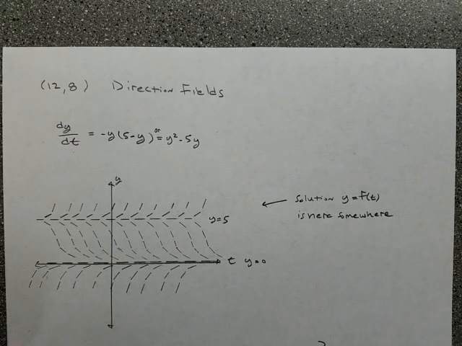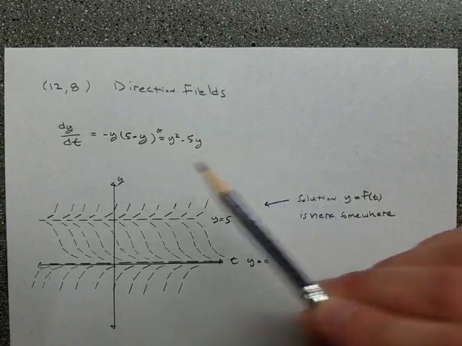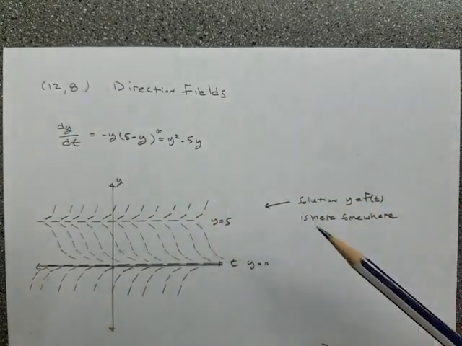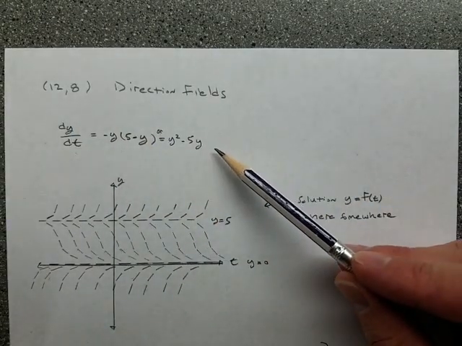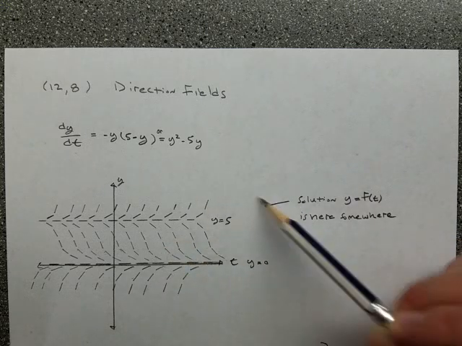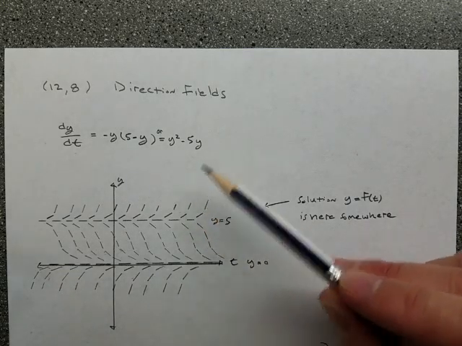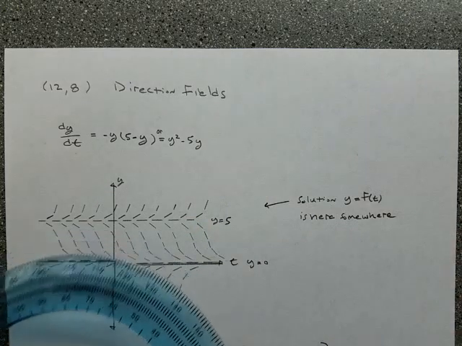Okay, I thought it'd be good to do one more problem on direction fields. Say we take 12 on page 8 and we get the initial differential equation that you see here. Now, I've already drawn the field because that takes a while to do, but let me show you how I would look at this and then come up with this.